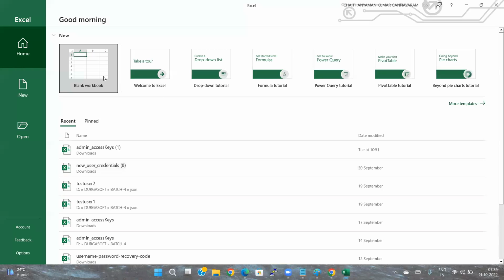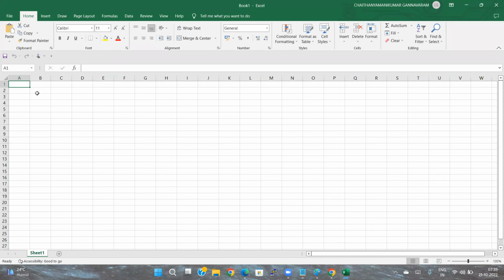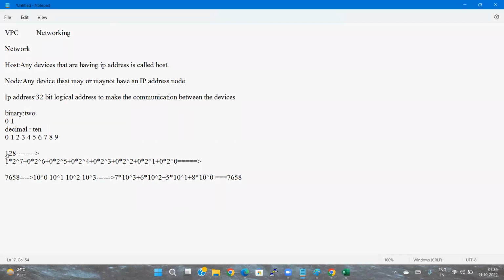There is a concept called the 8421 methodology. I want to implement that and show you how it is going to happen. In 8421, 8 means 2 cube, 4 means 2 square, 2 means 2 power 1, and 1 means 2 to the power of 0. Now for example, in an IP address, as I already said, an IP address will be divided into 8 bits at a time. That is called an octet.